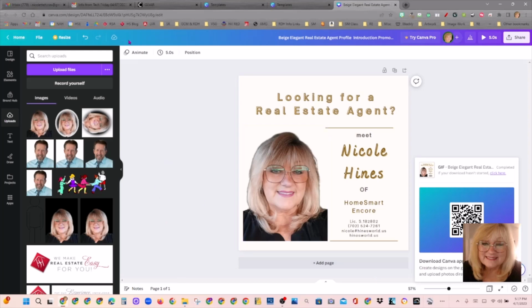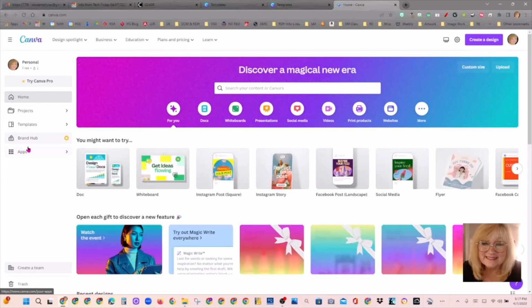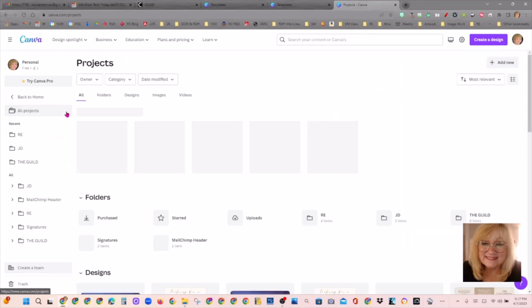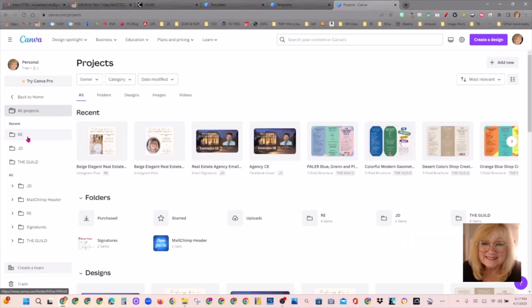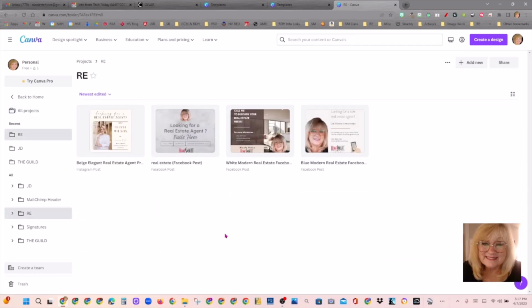I want to show you where it is in the files. So if I were to hit home and I were to go over here, it says projects and it shows folders. That's where it's going to be. So in my projects, I have a real estate folder and I can hit right here and I can see all the things I've made. And the one we just made though, it's showing me the original.